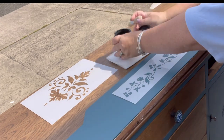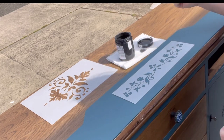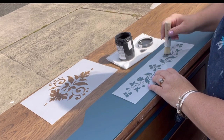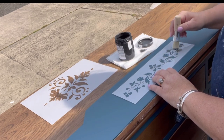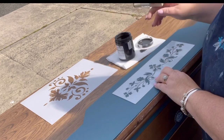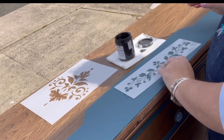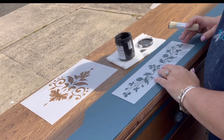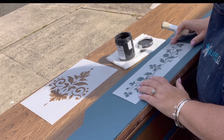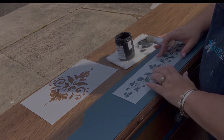Backboard was all painted. I decided that it was a little bit too plain, so I thought I could highlight the raised stencil on the backboard and the doors a little bit with some black paint. So I grabbed some Pureco silk finish in the colour Carbon and just had a little bit of a play around with it until it looked how I wanted it to look. So I popped the stencil over the raised stencil so I didn't get the paint on any other parts of the backboard, and just, like I said, pretty much played with it until it looked the way I wanted it to look.